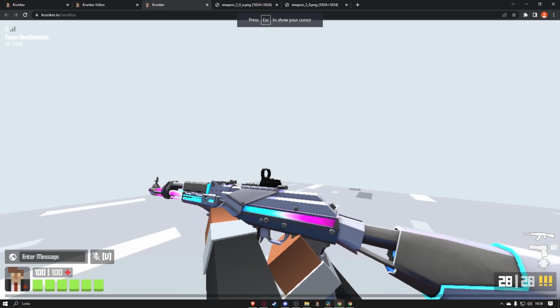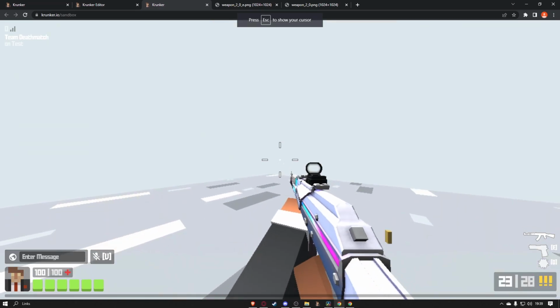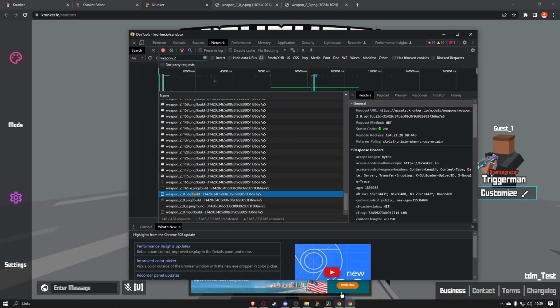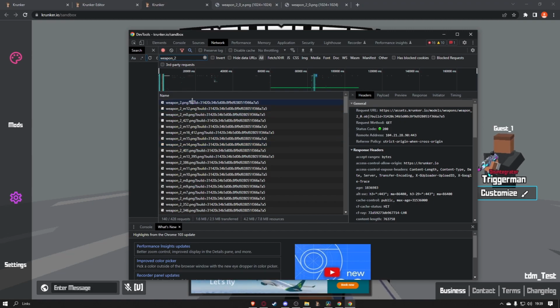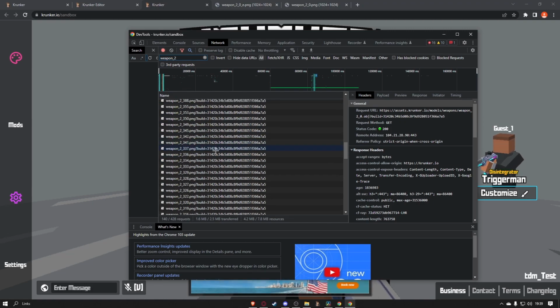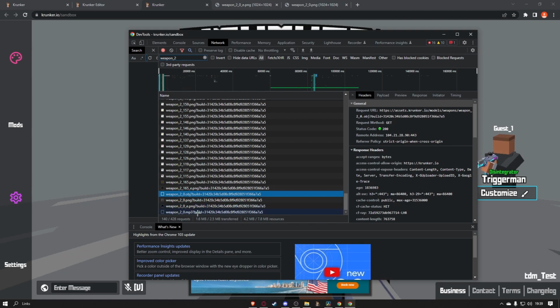That's the disintegrator model, obviously untextured because we've just had to grab the texture from here. And now if we want the sound, shoot it. That's all we got to do. I've just got sounds off, that's why you can't hear it, but that's all we got to do. And look for MP3. So if you find the MP3, then that should be it. Normally they're towards the bottom. Yeah, right there. I missed it, but it's right there.